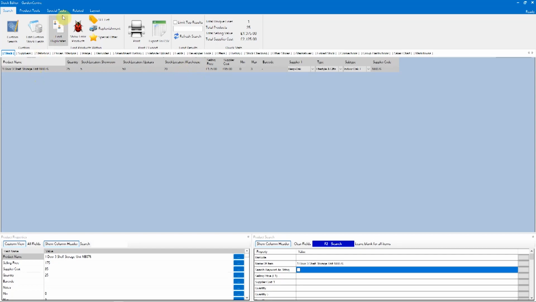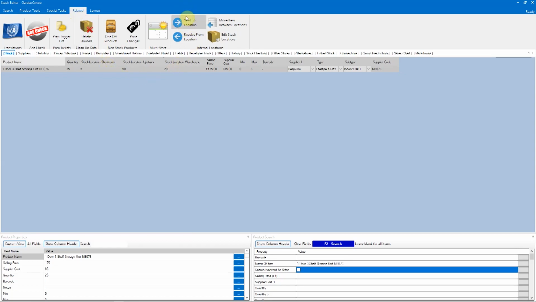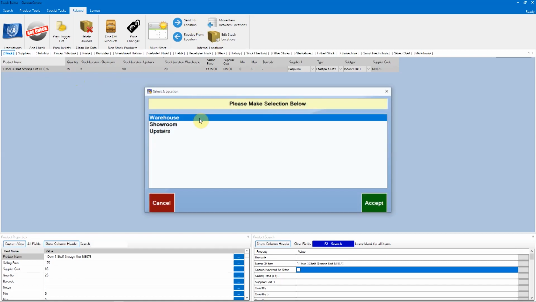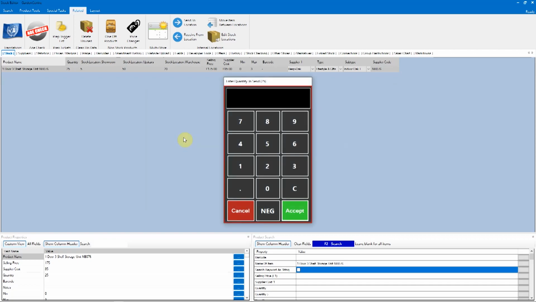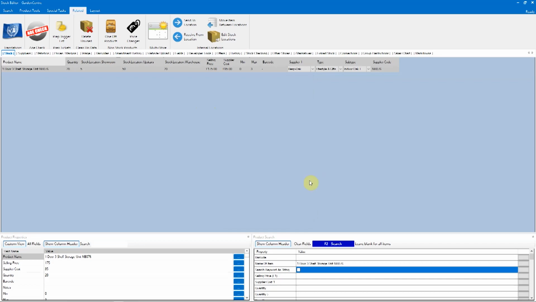So how I would move all these items across is that you would select the item, and then you can click on related. And then you've got these two extras here: send to location or retrieve from location. So for example, if I wanted to send another 5 more to my showroom, I'll click on this, like so. Then I go to the showroom, click on accept. Then it says enter quantity to send. It already has a symbol there telling you how many you've got. So I'll click on 5, click on accept. As you can see, it's dropped down by 5 now. If I do a quick refresh on here, there we have it. I've now got 10 sitting there.